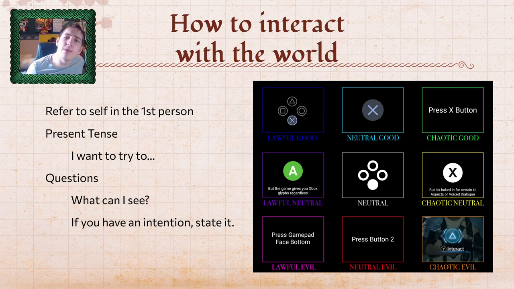And the other main way you're going to interact with the world is through questions. This is how you learn about what's around you, what's going on. You're going to ask the DM, what can I see? What do I see? What does it smell like? What hat is this guy wearing? What's this? What's that? These are going to be your two main tools in playing the game: I want to try to do this, and what does X look like?